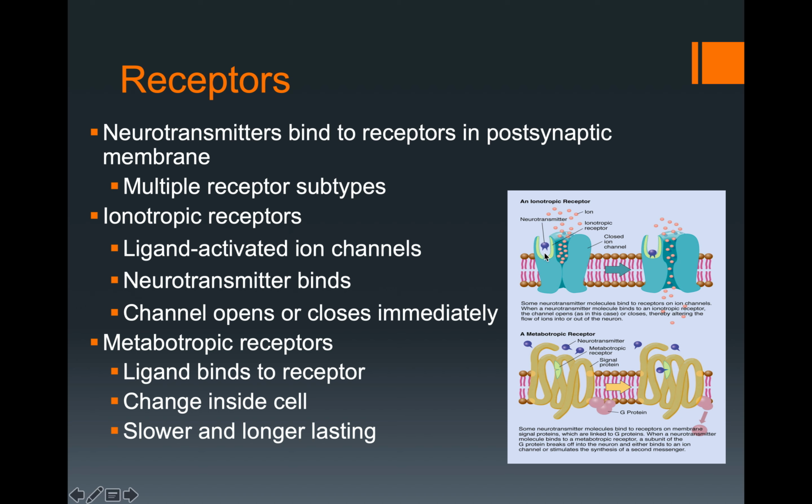So this diagram over here is showing an ionotropic receptor on the top. Down here's the receptor. Here's your neurotransmitter. When the neurotransmitter binds to this receptor, it now opens this ion channel right here, and ions can flow in or out of the cell. So it's fairly simplistic. Down here's a metabotropic receptor. They both have different types of proteins that span the membrane. Here's the receptor, here's the neurotransmitter. When the neurotransmitter binds to the receptor, it causes a change in this protein, which causes a subunit of this protein to break off and have impacts in other parts of the cell, which could include opening an ion channel.